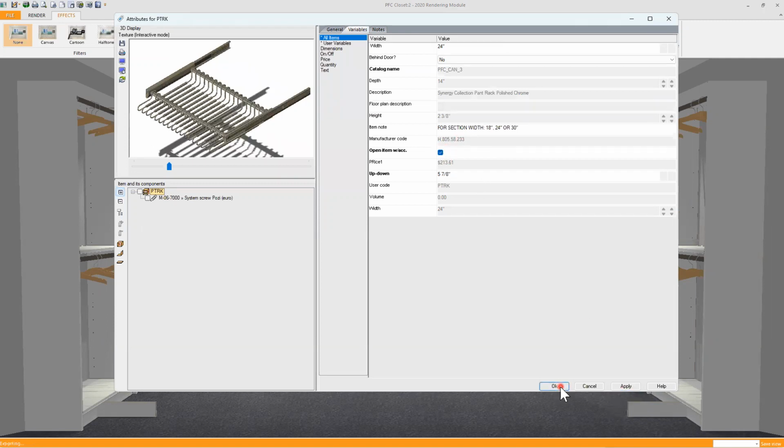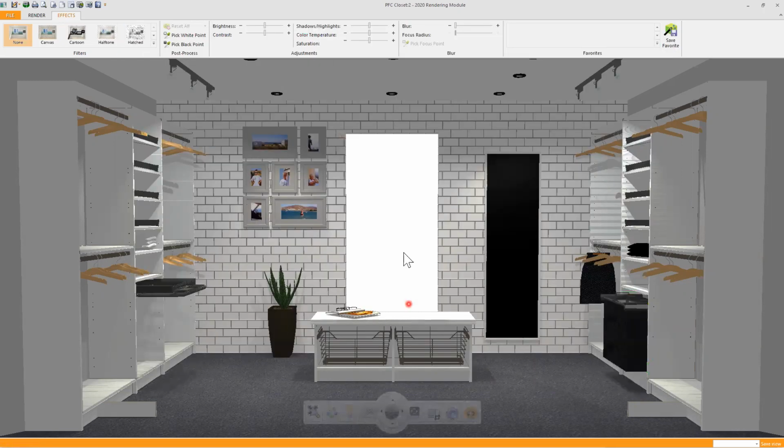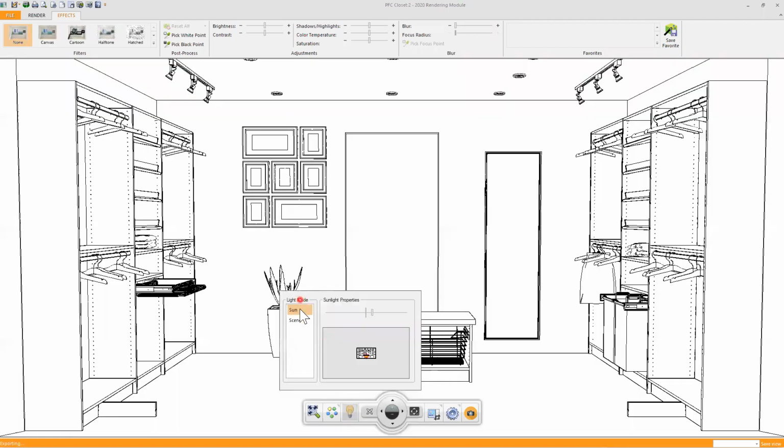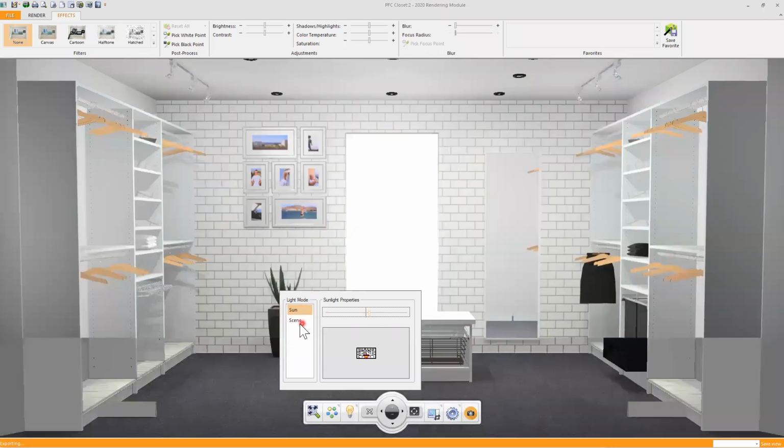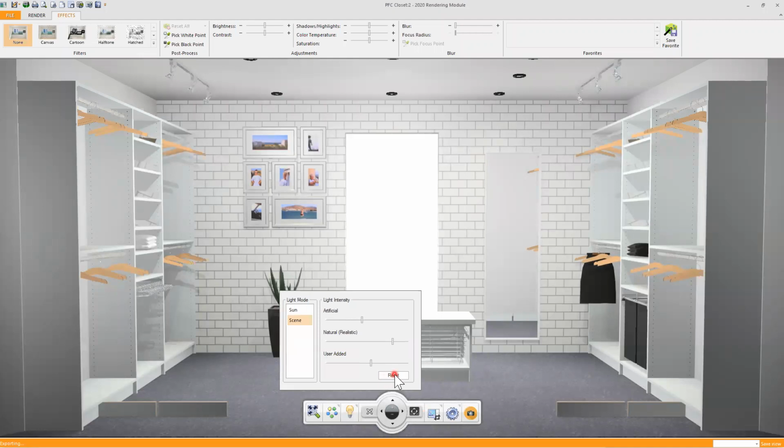Open item with accessory. And because I know I was playing with the slide mode, I will just put it back as it was, go to my scene and reset all that.